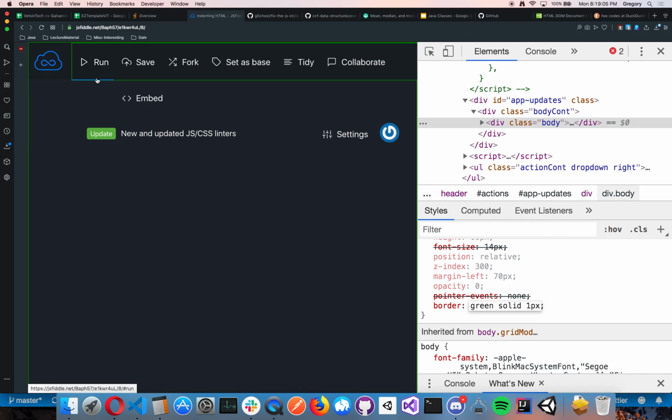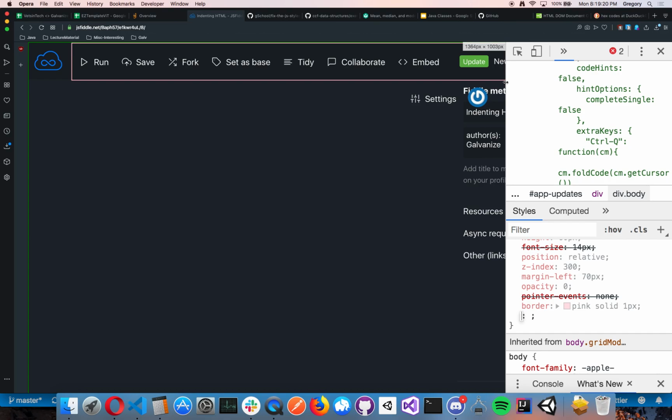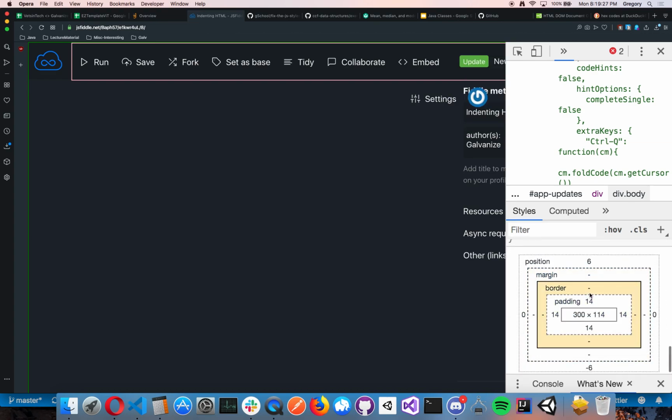So you can see what it's starting to do. It's literally putting a border around everything. Let me change this to pink. Okay, so it looks like the green is probably from me messing around with other stuff. Up here is what's changing. That's why I tested pink, just to make sure I knew what I was talking about. So why am I showing you the border? Because that, in the context of this picture, will help you understand what I'm talking about. I just put a border around the container, but the border is what the actual container is.